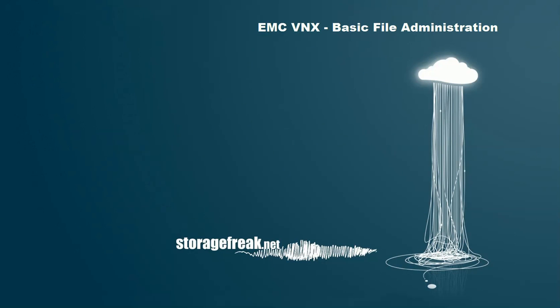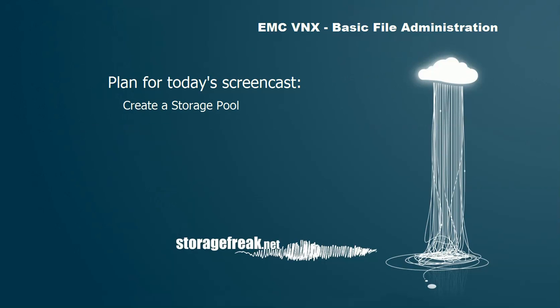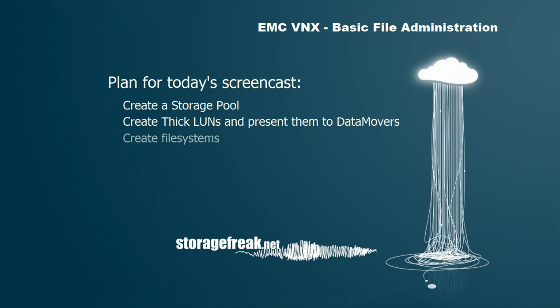Today I would like to talk a little bit about basic file administration on EMC VNX. More specifically, how to create and manage CIFS and NFS shares, how to access those, etc. I will start today's video with creating a storage pool for our NAS storage, create some fake LUNs and present them to the data movers, create file systems, configure one or maybe two CIFS servers, create some NFS exports, and talk a little bit about EMC best practices. So sit tight and enjoy the video.